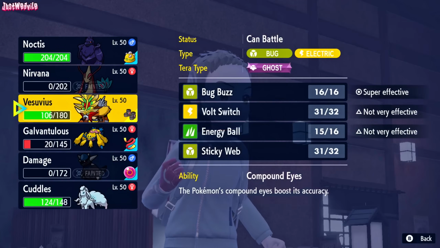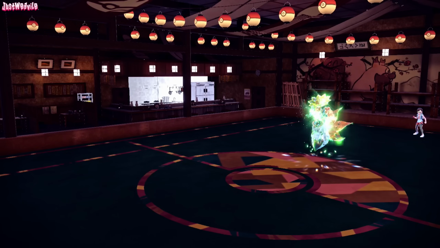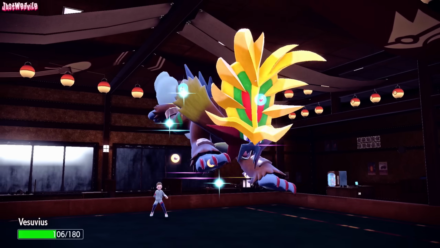And now they probably go for a burn. So I'm going to go for the Gouging Fire once again. There we go. Withdrawing our Corviknight, because we can still use that for later against the Rillaboom and the Iron Valiant as well, as we know now.